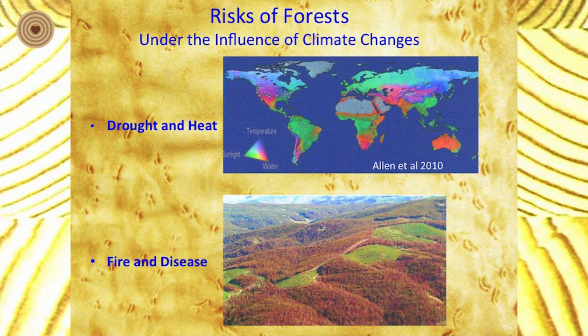So, the risks to forests under the influence of climate change. This is important. Drought and heat. I don't know if you can see, there are bright spots on the map, for example in the Western United States, several white spots. Those are the actual study sites. They have proven that drought and heat cause the death of trees, because we all know that for the last 10 years the West has been drying. And last year, Southern California was limited. You cannot water your lawn, right? So a lot of trees have died.